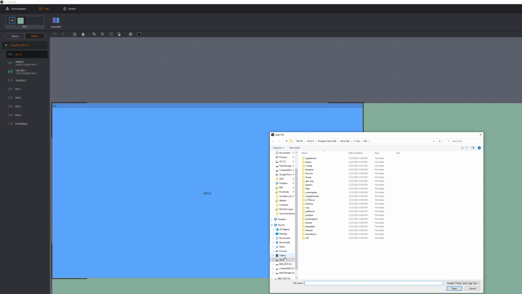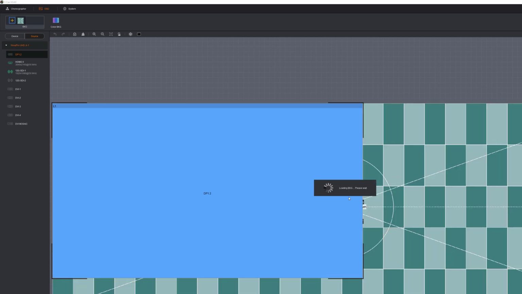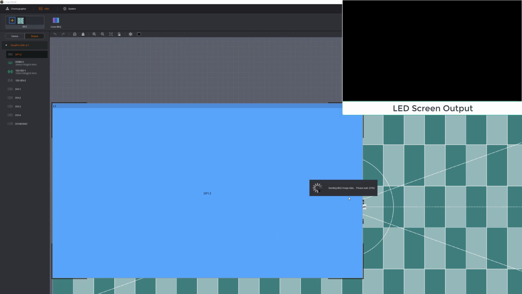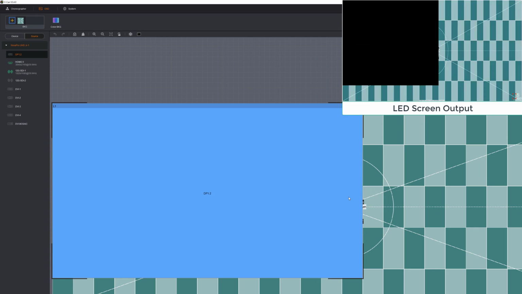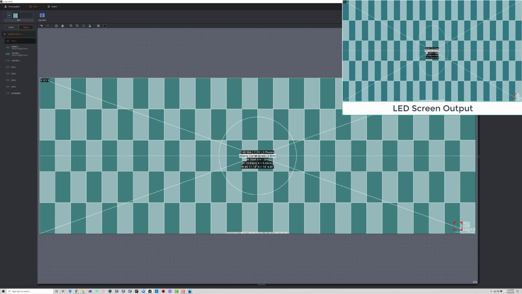And let's look at one on my desktop here. Go ahead and click apply. That's all it really takes. There we go. As soon as it's done, you can see it's loaded up in the output monitor here. I'm gonna go ahead and close this layer out so you can see. So now that this image is loaded up exactly pixel to pixel, I am actually gonna leave it here because this is my pixel map for this particular project that I'm working on.